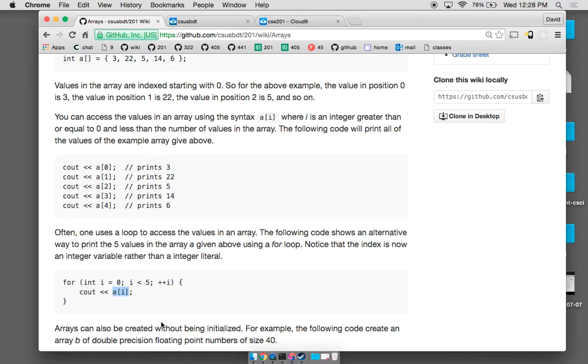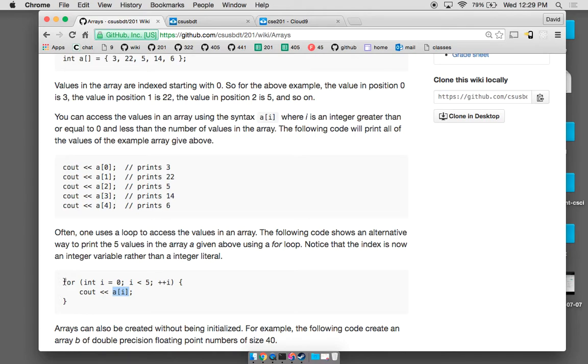Because the main point of confusion with arrays that students have is they don't differentiate between the value at a position and the position number, or the index. The index of that number in the array and that number itself that's in the array. Distinguishing between those two things is the main confusion with arrays that students face when they first get exposed to this. So you have to practice distinguishing between those things.